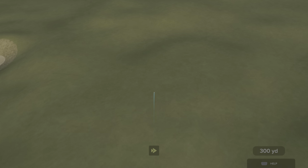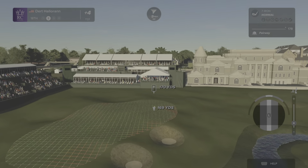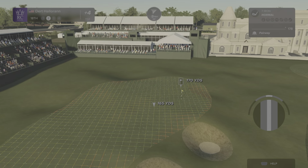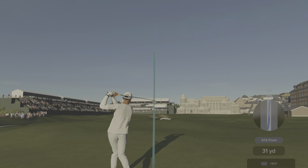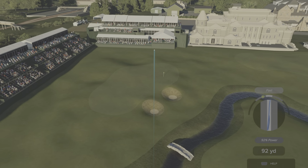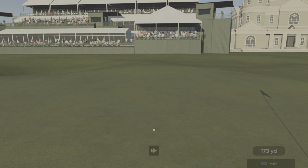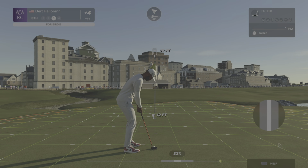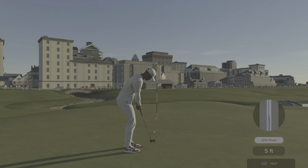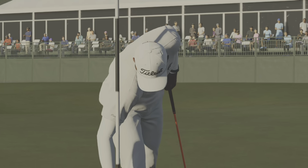Oh, that's piped. That's heading down the runway. Playing this shot from about 170 yards out. Wind is blowing left to right. Gonna try and hold it against the wind. Nicely done. 73 is nothing to be shy about, but let's make this putt. What a putt. Started this perfectly. And that's how he signs off on this event.